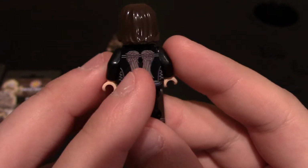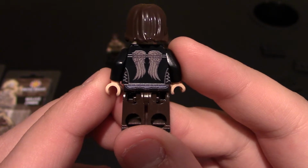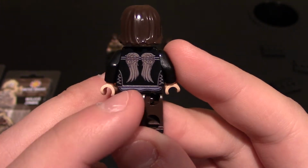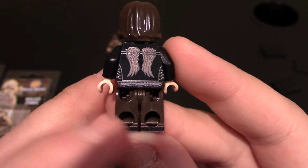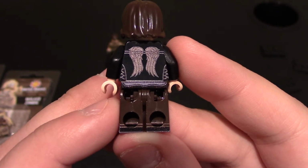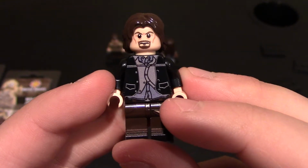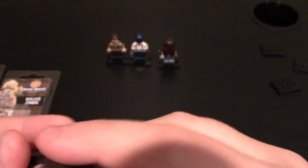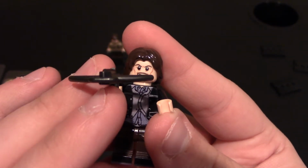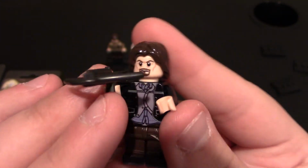To the back, you can see he's got the wings on the back of the jacket. And then some lacing on the side. And then the shirt sticking out again on the back. And then the printing on the back of the legs is the boots. Awesome to have him. Of course, he's got his crossbow, or else he wouldn't be the crossbow hunter. Awesome, awesome.